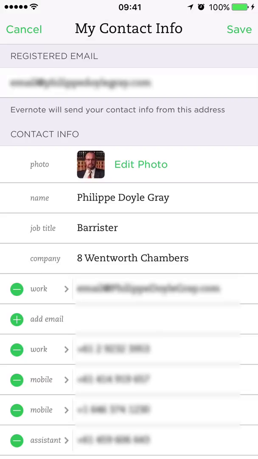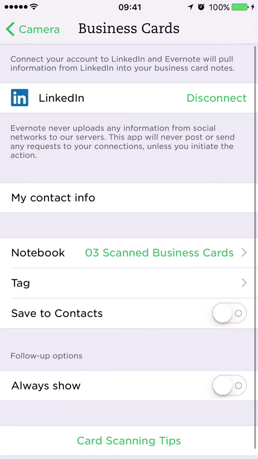For any missing information, you can add it. Just focus on the green circles with the plus signs. When you're happy with that, just press Save.